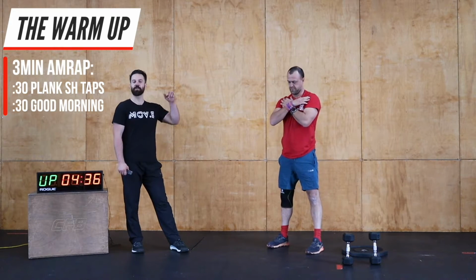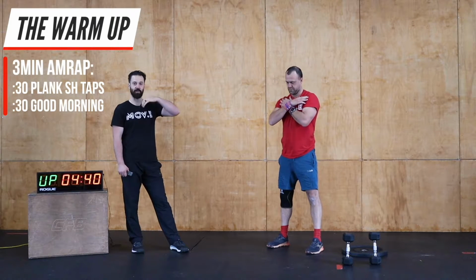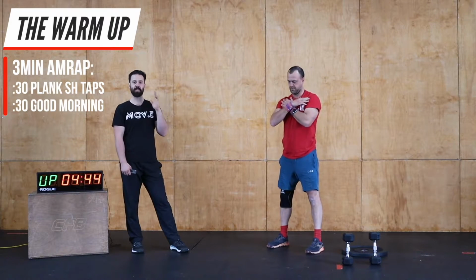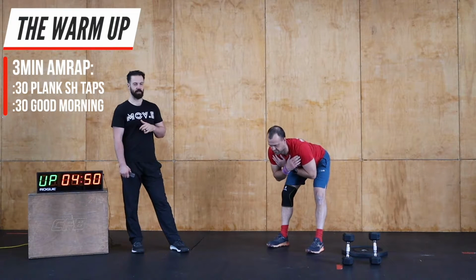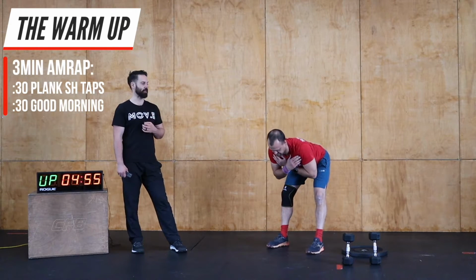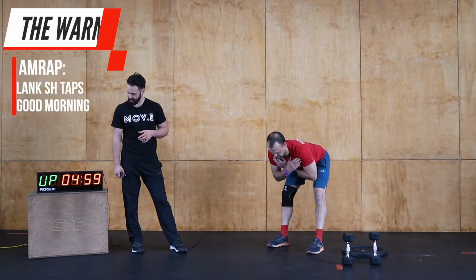Now, if you're moving through this, guys, and you find that you get to, say, halfway, and you can't go any further without sacrificing that spinal position, don't go any further. Just keep hinging at that same point and gradually encourage it a little bit further, maybe a centimeter further each time. This sometimes can take time to build that flexibility up. It might not necessarily be there straight away. 3, 2, 1, and done.